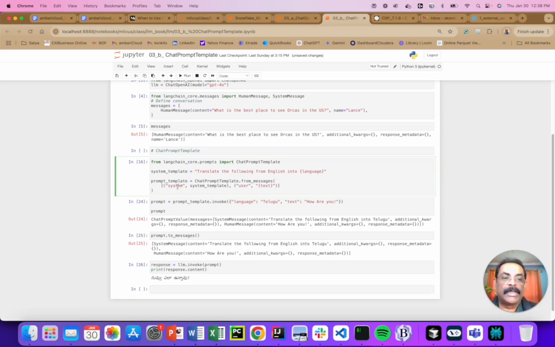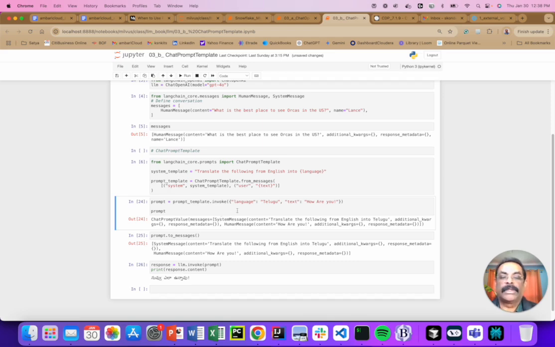System will basically be the system message. User can be the human message, right? So let's do a template. This way you can build the templates. The reason is it's easy to reuse your code, right? So then you can create a template.